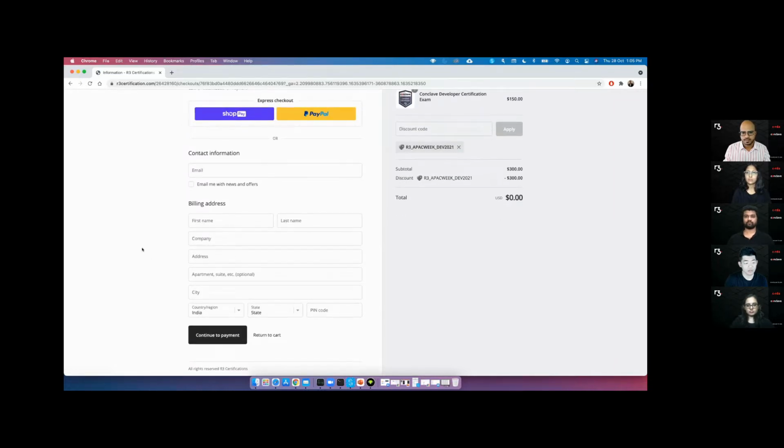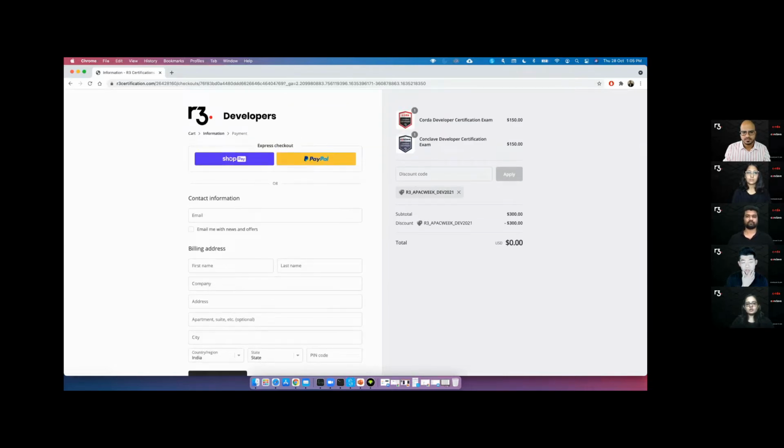I think a lot of people are confused as to how to actually take the exam. Okay, so I think you will get the link in your emails. Is that correct, Divya? For Corda, I know that's the case. Even for Corda and Conclave, you will get a link which will ask you to register on the Lessonly platform. So there's a Lessonly platform where you could take up the examination. So you will get a link to register on Lessonly, and that exam will be added to your Lessonly account. So you could use the same email ID on Lessonly and then go there and take the exam. And once you have cleared the examination, then you will get an email with the badge that you could share on your LinkedIn profile and other social media handles.